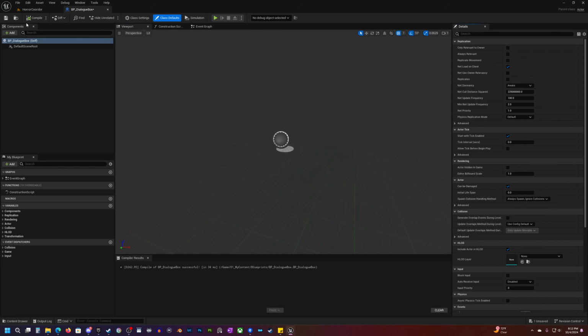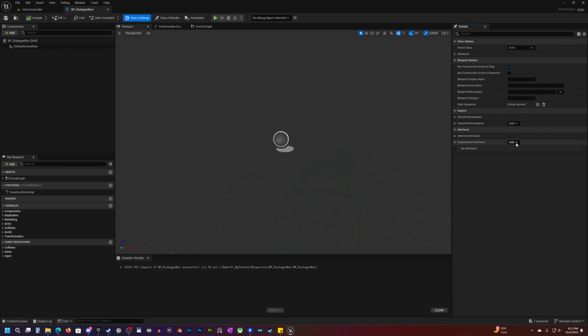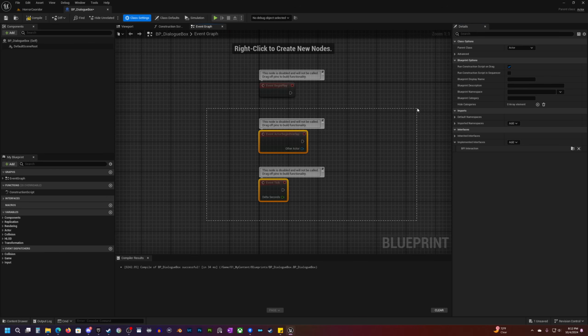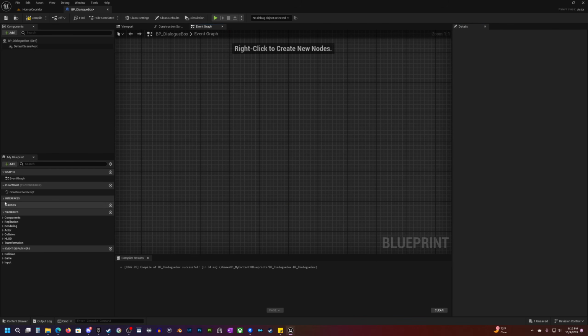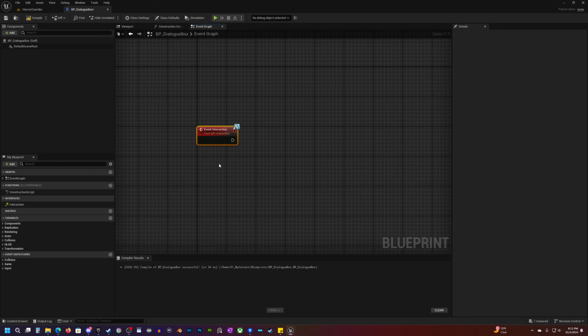And the first thing I want to do, since this is going to be an actor that we want to actually interact with, let's go ahead and add our interaction interface. And if you don't know what I'm doing here, be sure to go back and watch my tutorial for how to make an interaction interface so you can know what is going on here. Or if you have your own, you can, of course, use that. BPI interaction is what we're looking for. And let's see, I'm going to just delete that stuff and get my interaction here.